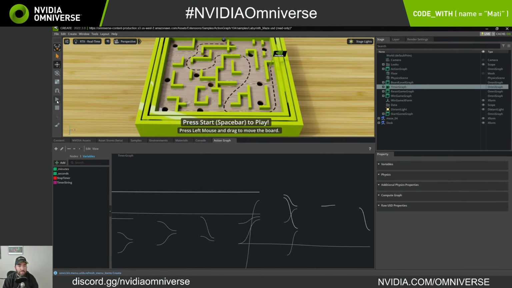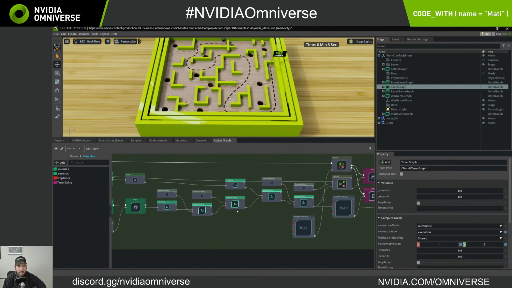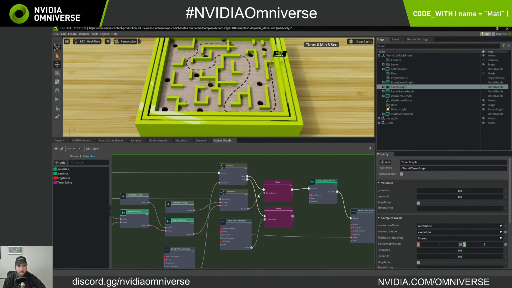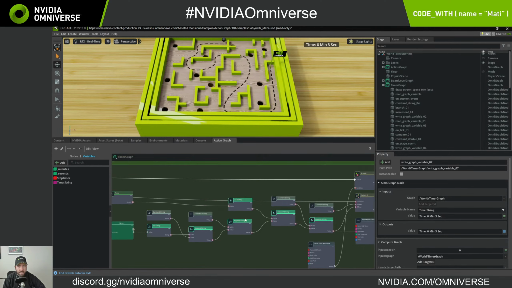So if I start that, I guess it is still minutes and seconds there. But anyways, this is just controlling what to draw on that timer string, that debug text.